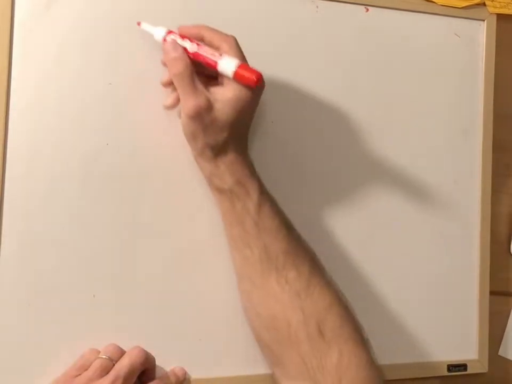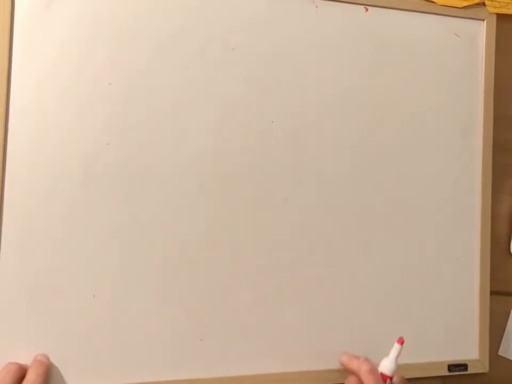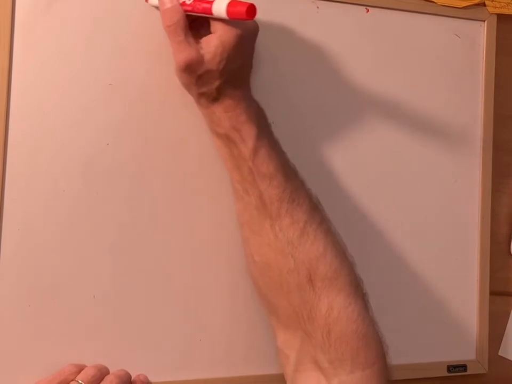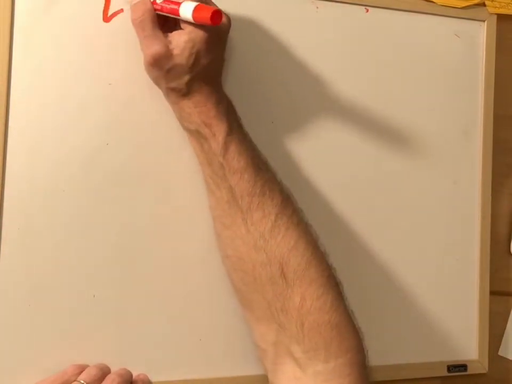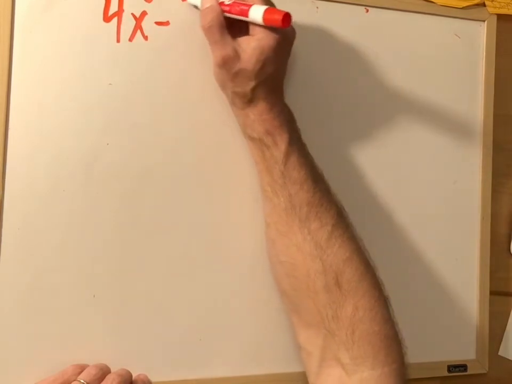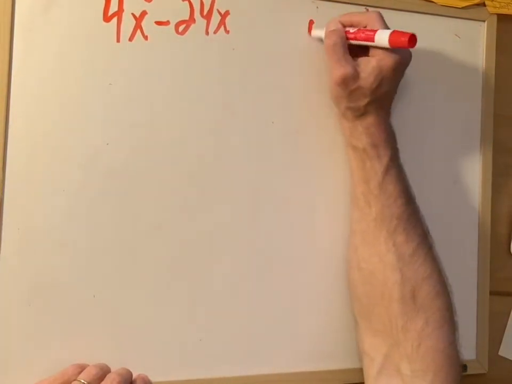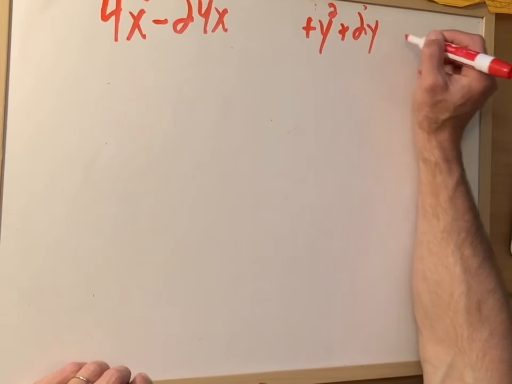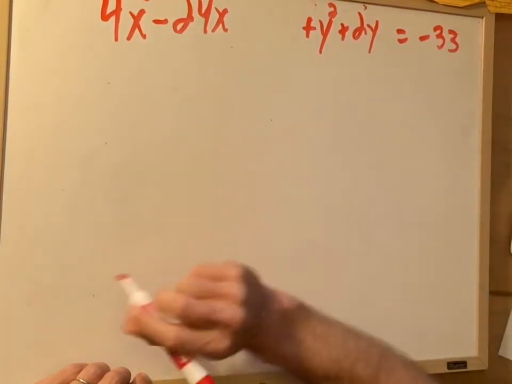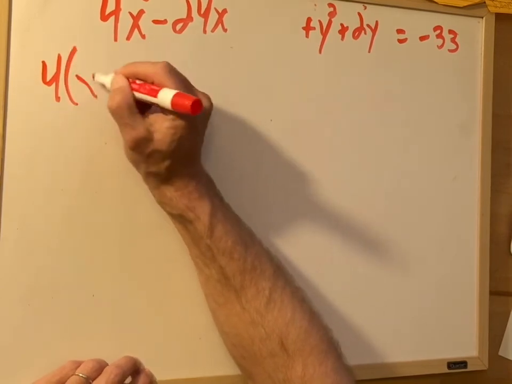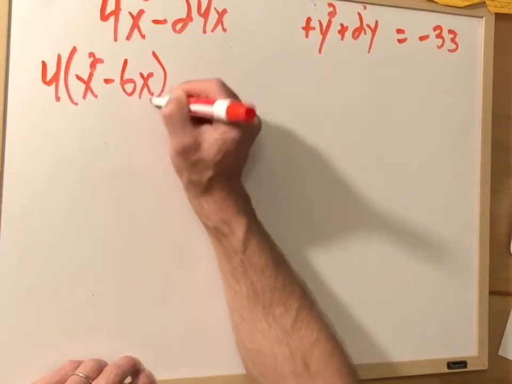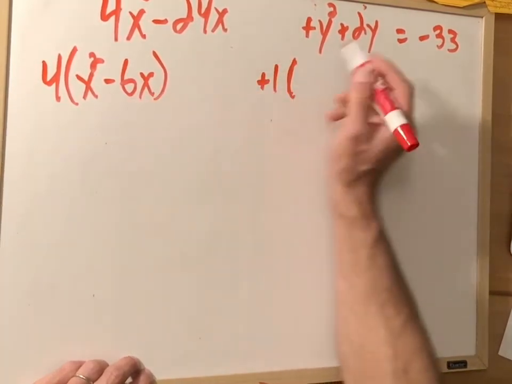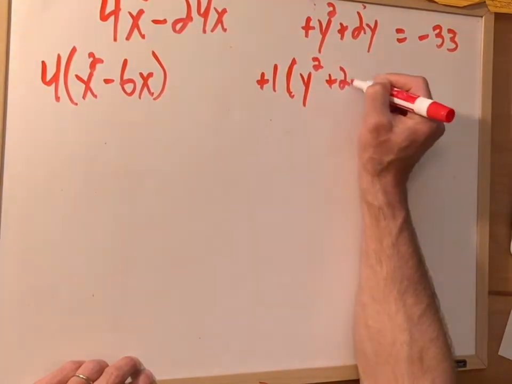The second one is, go ahead and pause this video, see if you can do it in your notes. Okay, you should have paused it, and let's see how you did. I'm going to group my x's together. 4x squared minus 24x. I'm going to group my y's together. Y squared plus 2y, and then I'm going to move that 33 to the other side. Factor out a 4 from both of these to get x squared minus 6x. Factor out, well, you don't really factor out anything, but I'm just going to put a plus 1 for the sake of doing this process. Y squared plus 2y.